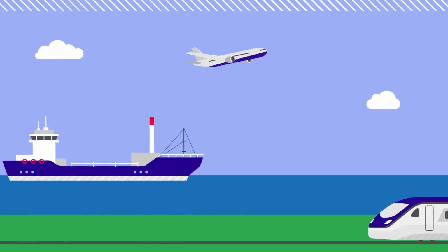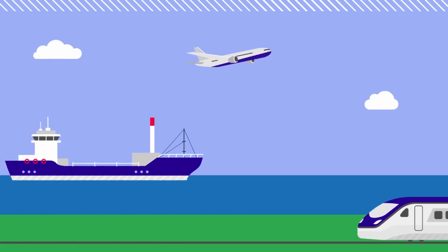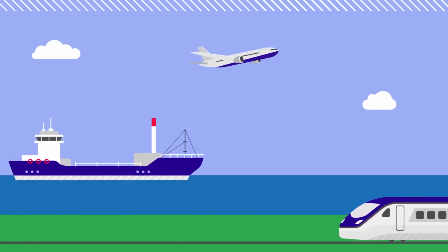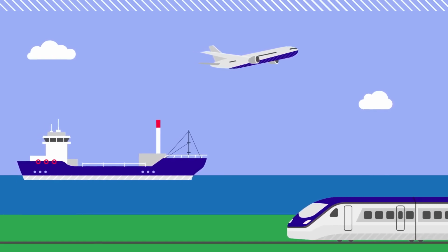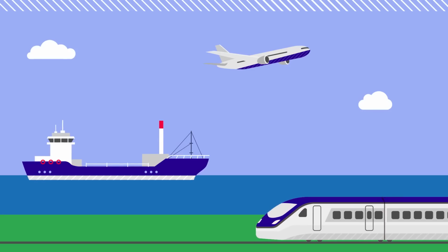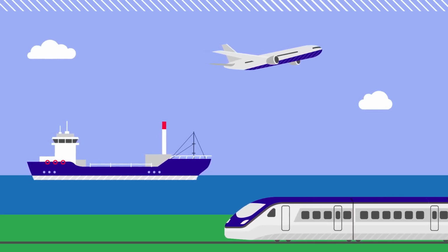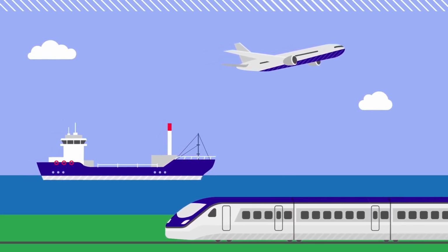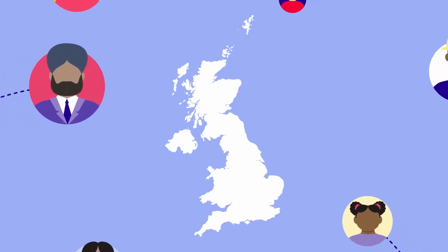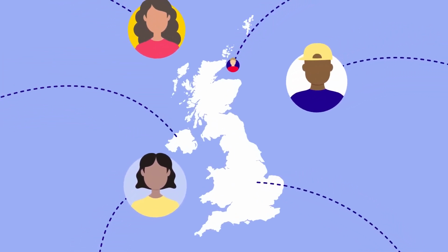With an eVisa, international travel will be easier. You'll be able to use an eVisa to travel to the UK. UK Border Force and international air, sea and rail carriers will be able to automatically access your immigration information. If you need a visa to travel to the UK, this video is for you.